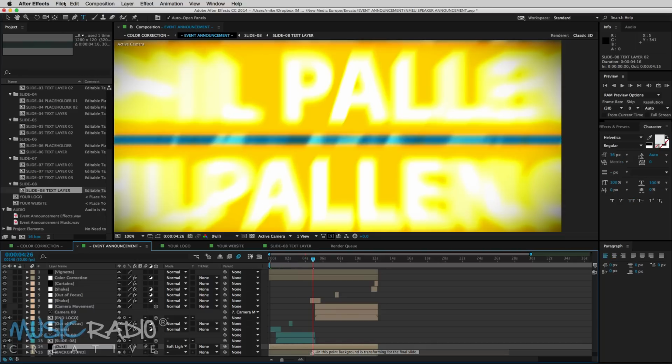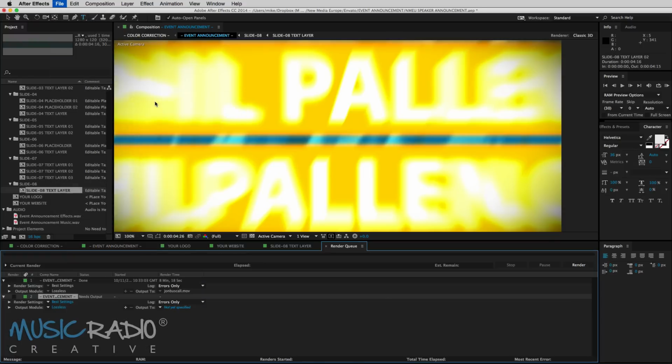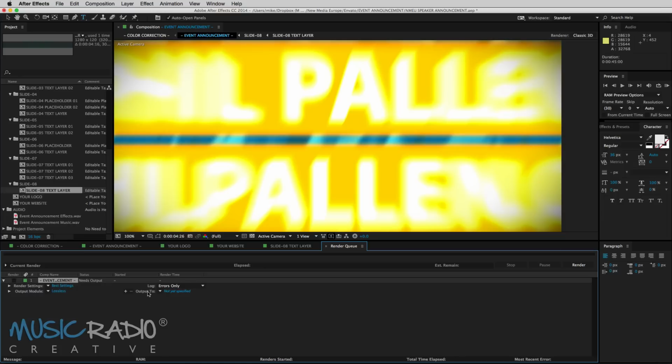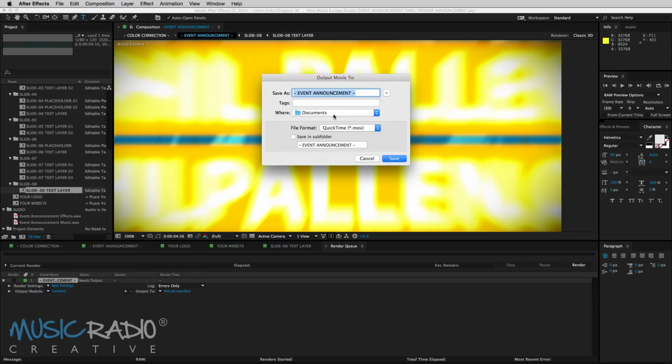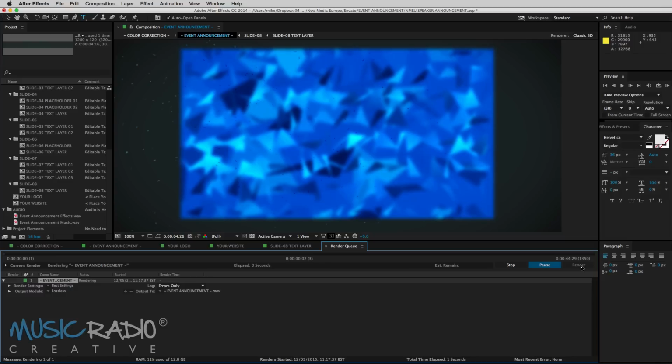But what I then do is go into File, Export, Add to Render Queue, which it will do immediately there. Let's just delete that. That's an old rendering. And you can see that's the one that I'm going to render there. Best settings, lossless, wanted to be as high quality as possible. Now I've got to select where I want to render to. So I'm just going to render the final product to the desktop so I know exactly where that is. And then I click Render.